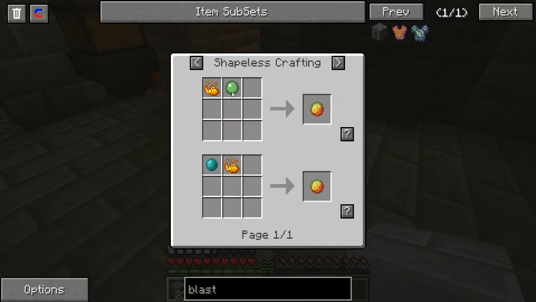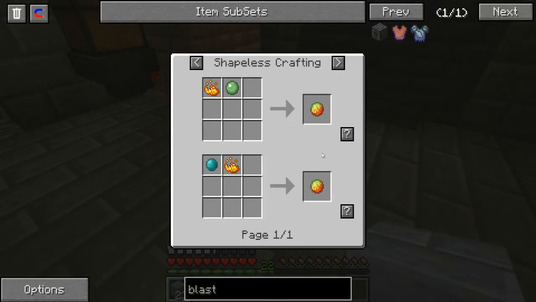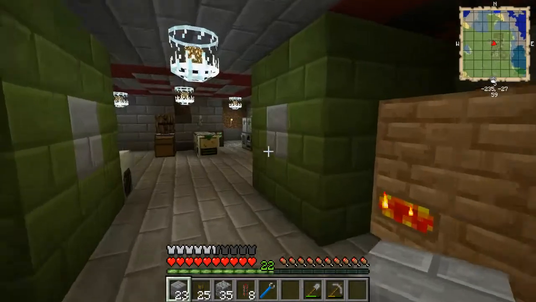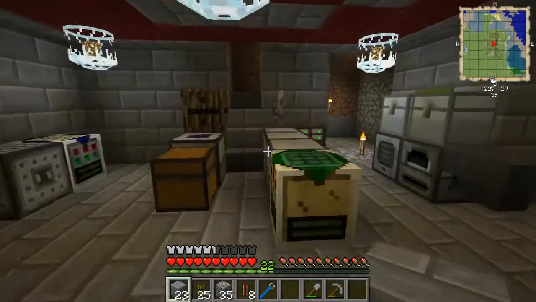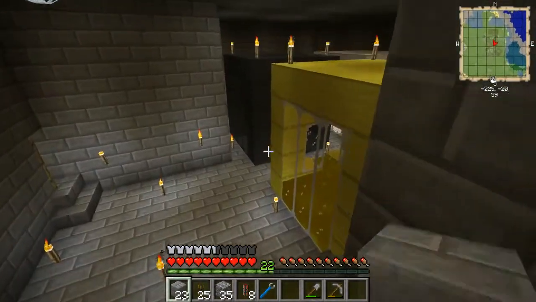Now magma creams can either be made with these slime balls or the gelatinous slime balls. I use the gelatinous ones because we have like a couple stacks of them, whereas the actual slime balls we don't have very many of. So I thought I would use the gelatinous ones since it would allow me to.